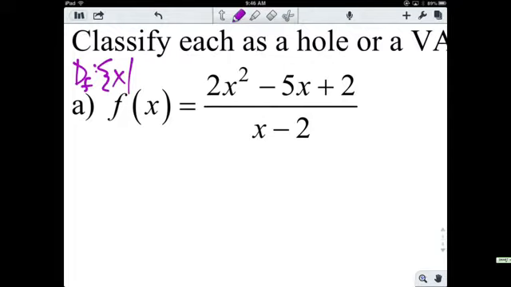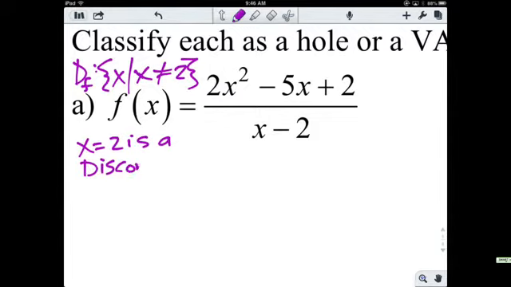What's the only value of x that's not in the domain? 2, right? Because x minus 2, the entire denominator, can't be 0. If you solve, you get x can't be 2. And that's it. There's no radical, so that's it. So the consequence is that the graph of f of x lives to the left of 2 and to the right of 2, but not at 2. So 2 interrupts the flow of the graph from left to right, and therefore we say that x equals 2 is a discontinuity. It interrupts the flow of the graph of f of x.